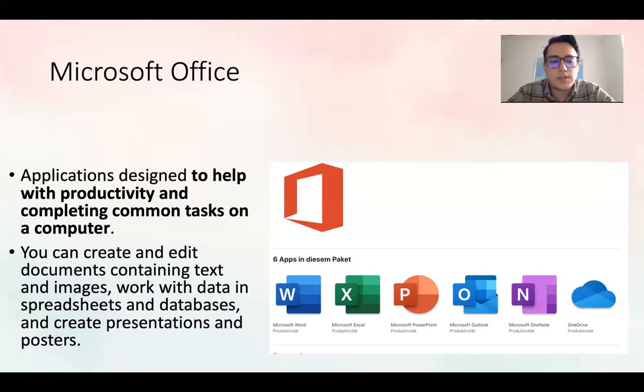Or you can work with data like spreadsheets and databases, where you can add numbers, make a list, and make graphs or diagrams. And also you can create presentations such as mine. What I'm teaching you now is a presentation that I prepared for you to teach from. And you can make posters. So you have many options.